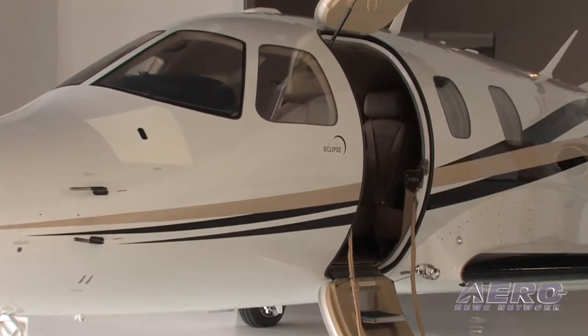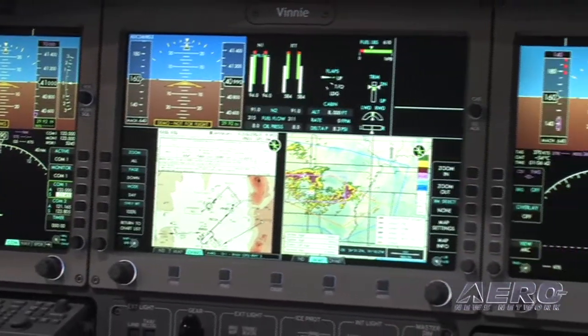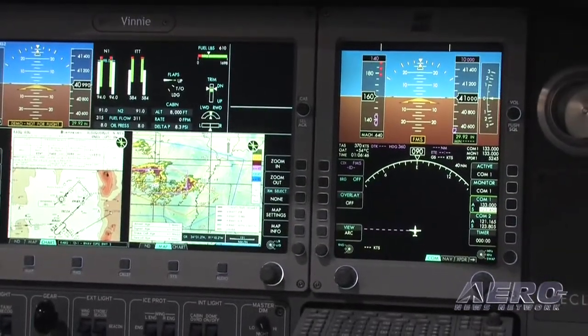For the retrofit crowd — those who aren't taking advantage of the total eclipse program and have their airplanes currently operating — what kind of transition are they looking at? The way the STC is designed for the integrated flight management system functionality we're adding, we'll have to take the plane from the 1.7 configuration, which is the latest and greatest we have right now, and add this on top of it. This will be an additional functionality and feature set. We won't see this in the hundreds of thousands of dollars. We're going to make it as economical as we can for existing customers, but it does create a good bit of wiring changes and configuration changes in the aircraft.